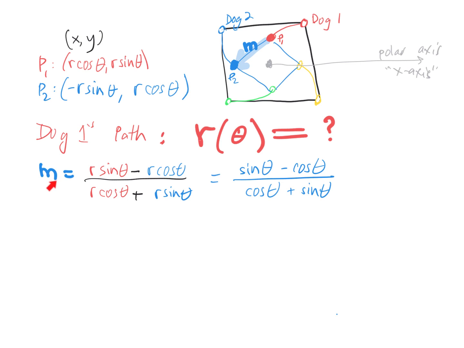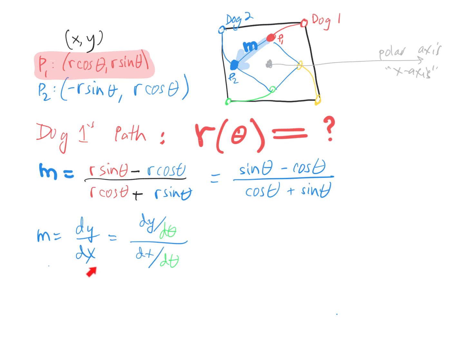Now let's find the slope again of this vector, the direction that dog 1 is pointing when it's running toward dog 2, another way. Think of that slope as dy/dx. Again, we're finding the slope of the vector of dog 1's direction, so we're using dog 1's coordinates. We know dy/dx is equivalent to the quotient of dy/d theta and dx/d theta, because if we simplify this just like fractions, the d thetas cancel out, and it's the same as dy/dx.